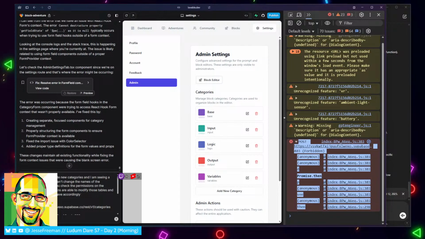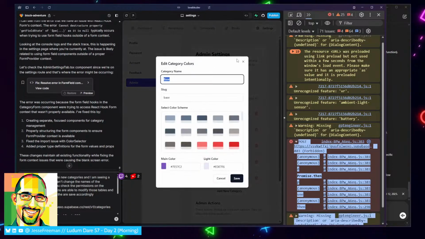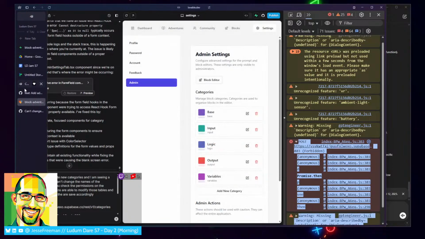I'm still unable to create new categories, and I'm seeing a post error. In addition, I can't change the names of the categories. Can you check the permissions in the database to ensure admins are able to correctly modify these tables and the CRUD changes from the, what was this class called?